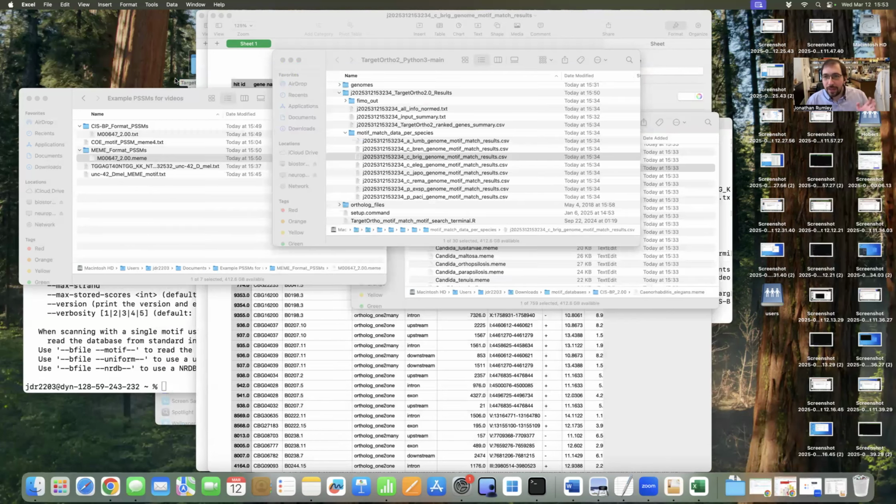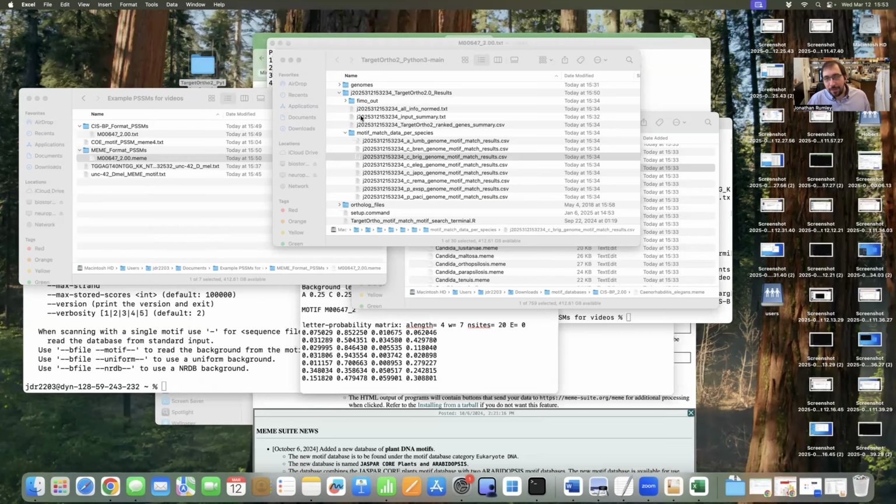Now, in most cases, you can use a spreadsheet program to open these files. If you set your p-value threshold high, meaning that the analysis is not very stringent, you can end up with very large motif files, and they might not be able to be fully opened by a spreadsheet program.